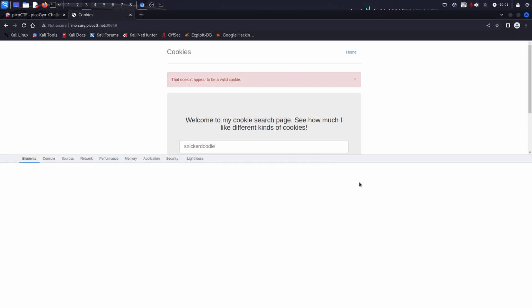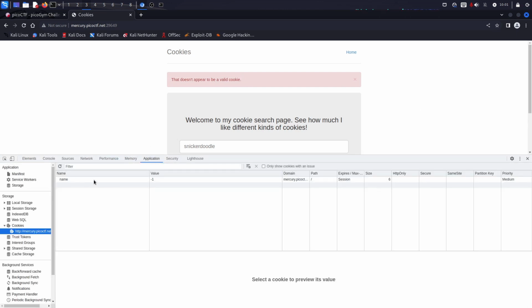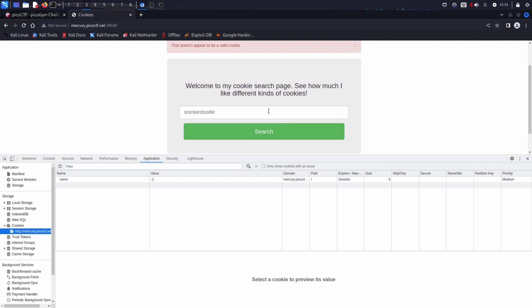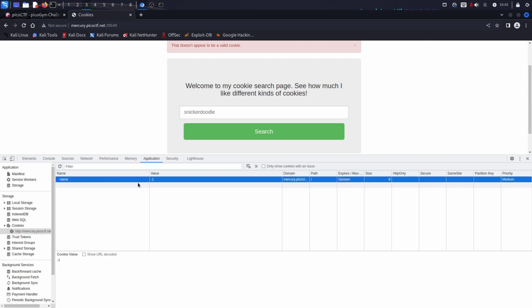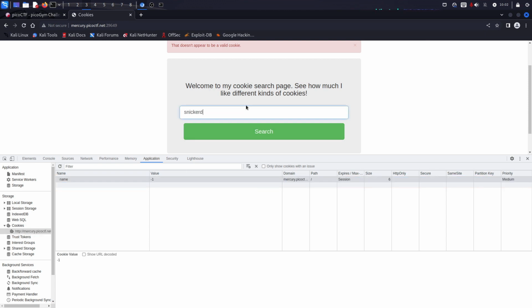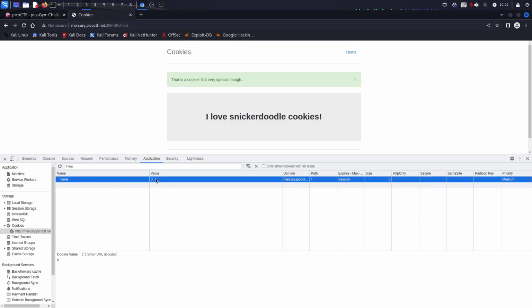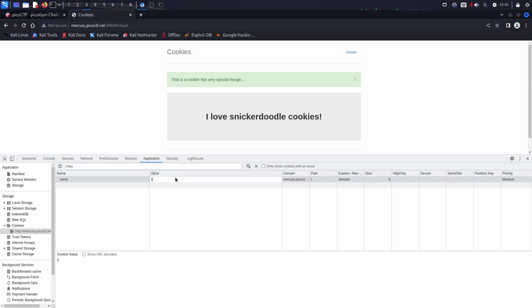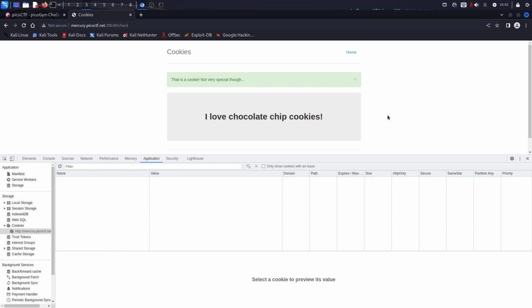I want you to check something now, because we're gonna get into the technical part. Check on this one called name, right? When we go to the cookies, we check on name, and we'll see what happens to snickerdoodle when we press enter. As you can see, it changes name from -1 to 0, right? Now my question is, what if I change it to 1 and I refresh the website?